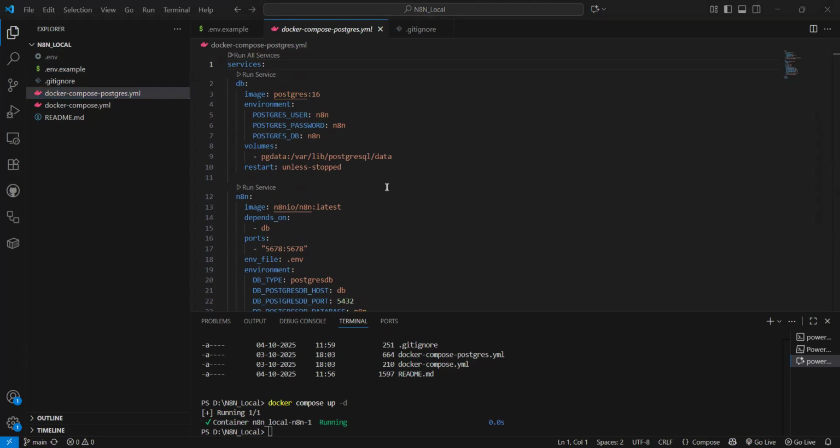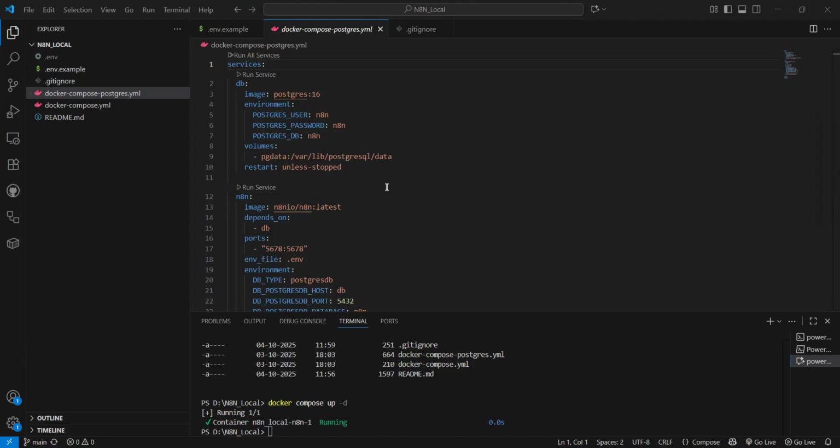Let me explain, because all of that was not visible on the screen. Lines 1 to 7, I'm repeating again, create a PostgreSQL database service with user n8n, password and the database. Then lines 8 to 10 persist the PostgreSQL data and set the restart policy.